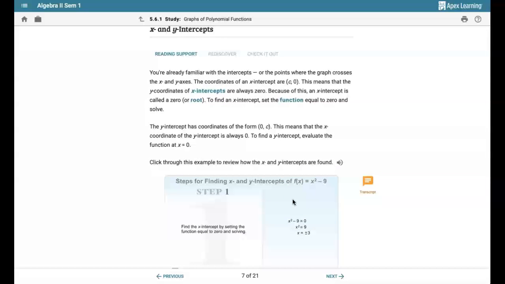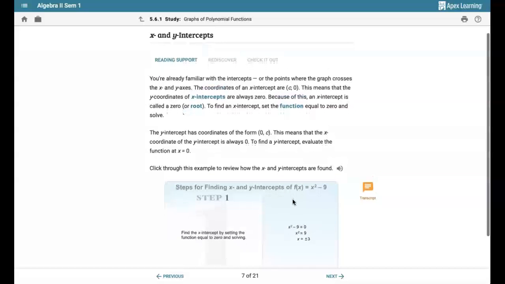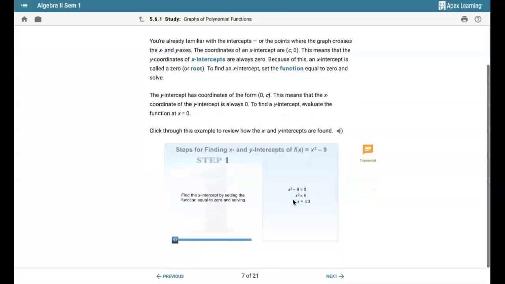Okay, so then here we're already familiar with finding the x-intercepts, setting equal to 0, and those different roots. So now we're going to rehome that and also find our y-intercepts. To solve our x-intercepts, we know how to do that, set that equal to 0 and solve. For solving our y-intercepts, we're going to substitute in 0 for x, right? And then restating our answer. So for f of x is equal to x minus 9, the x-intercepts are, and the y-intercepts are. Again, just summing it all up, okay?